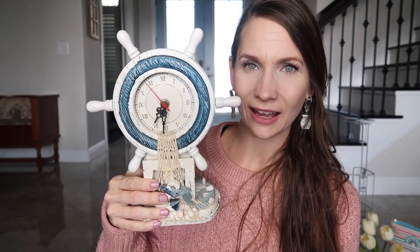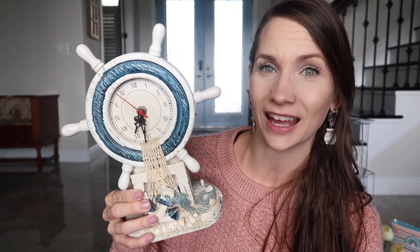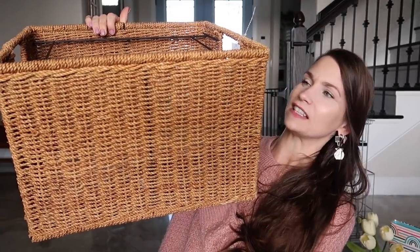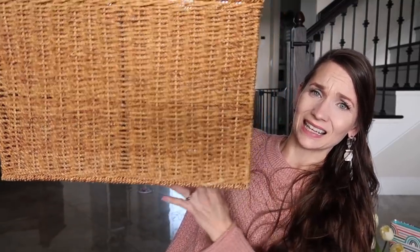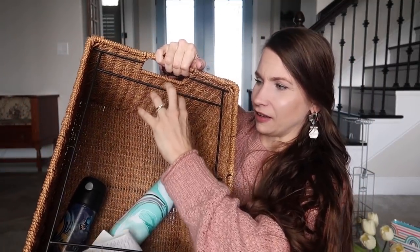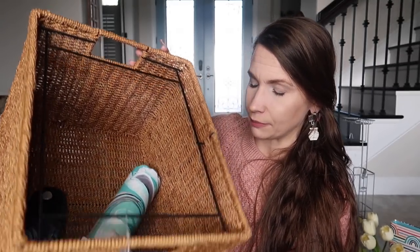I bought this decorative boat or lamp piece for five dollars — no one was there to talk me out of it. I thought, we're moving to a lake house, maybe I should lean into that. Speaking of, I found this amazing large basket for six dollars. At HomeGoods this would be $49.95. It might be meant as a file cabinet organizer. It's really great quality and in great condition.